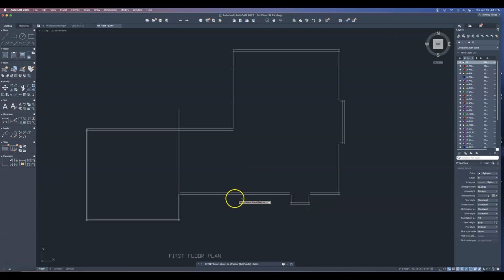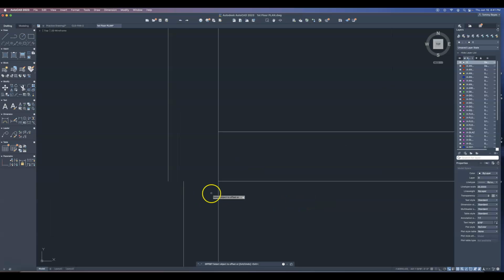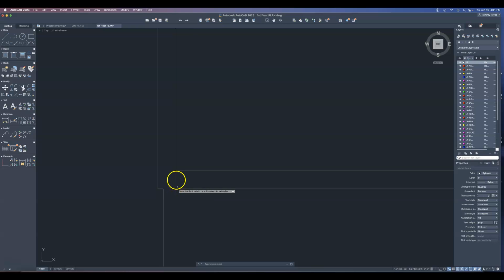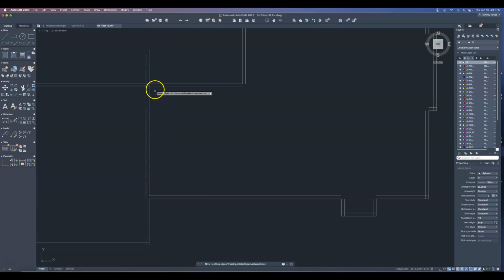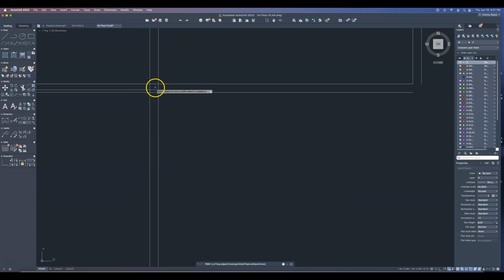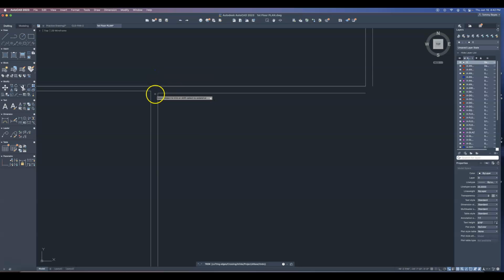There we go. So this bumps out like that. Trim here. Trim here. Here. Here. Here. There we go.